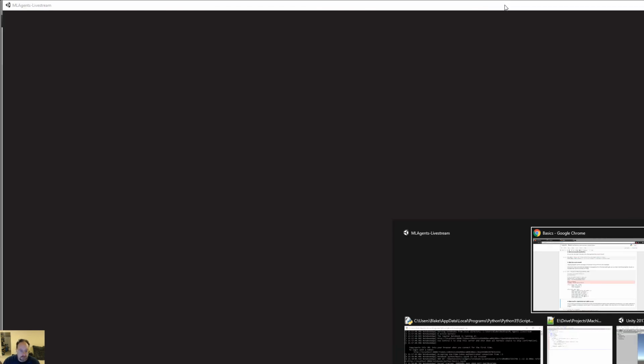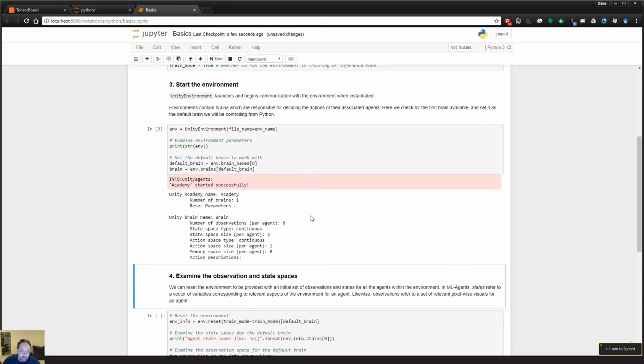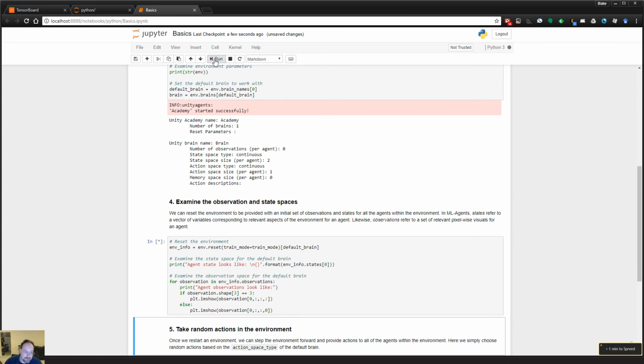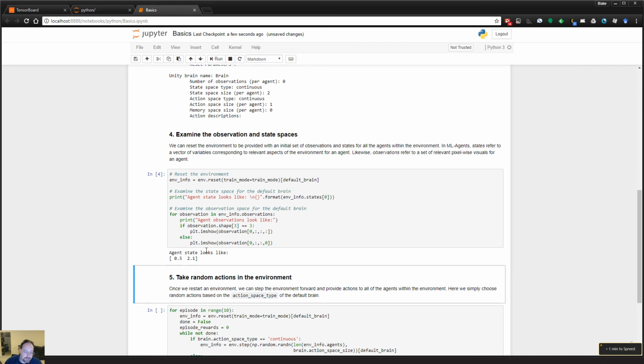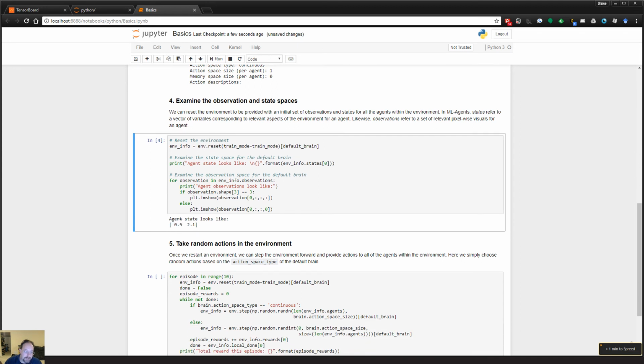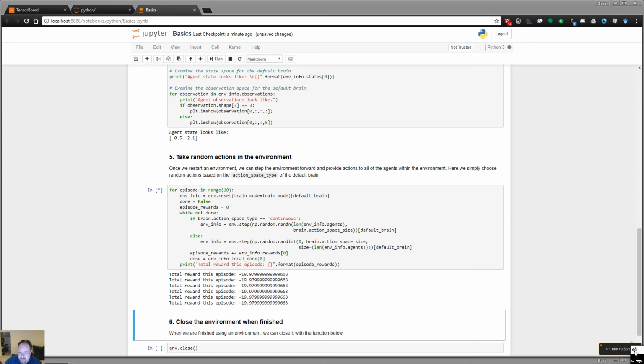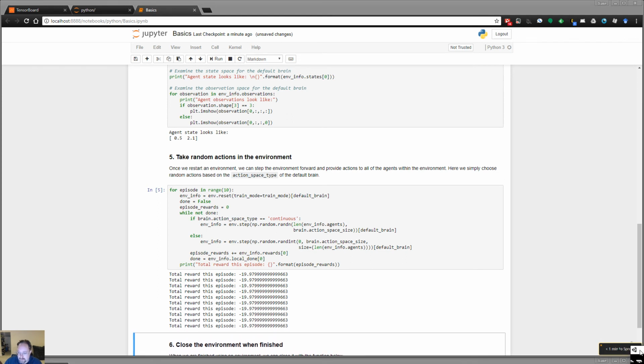Oh, heavens. Everything's gray and loading. All right, the Academy started successfully. It really wanted to go full screen. It's just a full screen window. That's fine. Because as soon as I start it up, it should go. All right, so the agent state, this is the starting position, right? 0.5, that's where our floater starts, and 2.1 is where our target is. That's great. And then we should be able to take random actions. And as soon as it does that, it gets itty bitty. Right, here it is. Oh, I can't even move it. It's so small. The window, it's itty bitty. 80 pixels by 80 pixels.